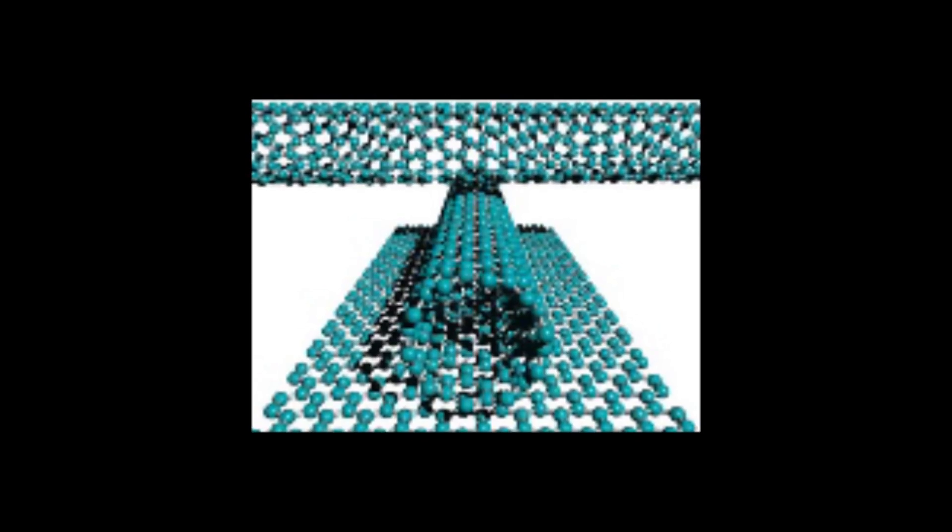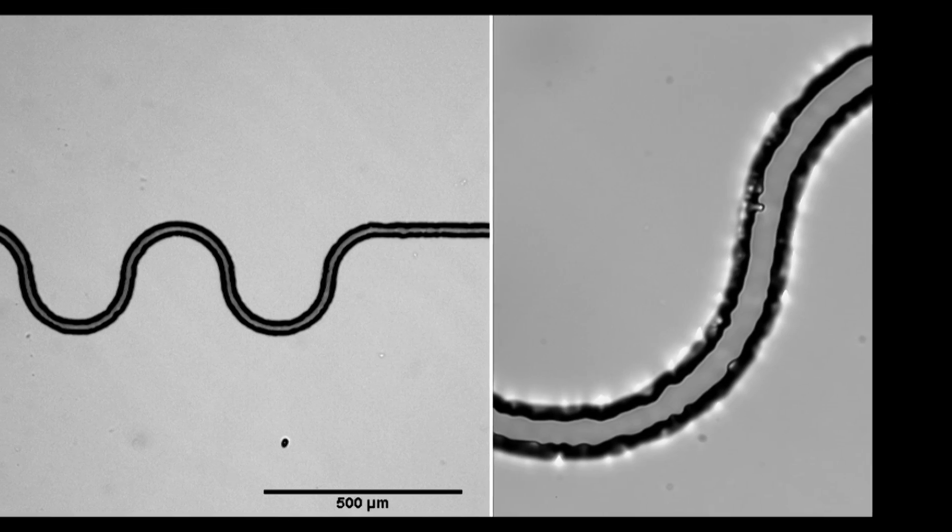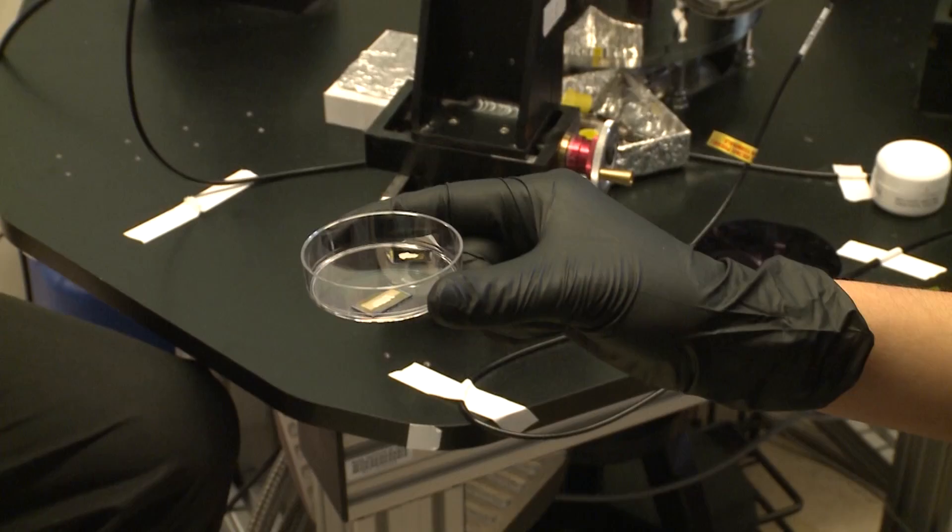Most of us collaborate with people outside the department, and many of the people in the department are interested in materials research. One of the things I love about our chemical engineering department is that it's so diverse. It includes a very broad range of areas and topics — from nanotubes to biomedical applications to fluid flow and microfluidics for a range of reactor applications. For that reason, we can actually address a very broad range of problems.